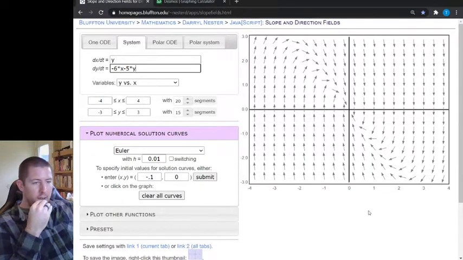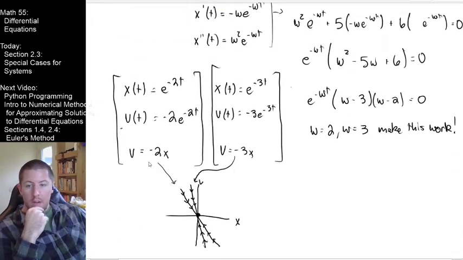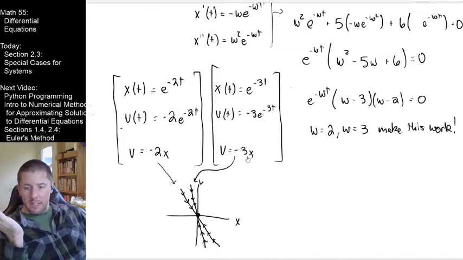Again, what I'm picturing for myself is, I would like to say, are there a couple straight line solutions out here that we're actually following? Where did we think that those were? We thought that those were located along the lines of y equals negative 2x and y equals negative 3x. So let's go ahead and plug in some initial conditions that should fall exactly on these straight lines to see if we actually get them or not.